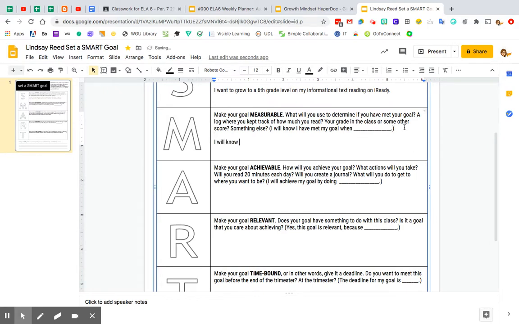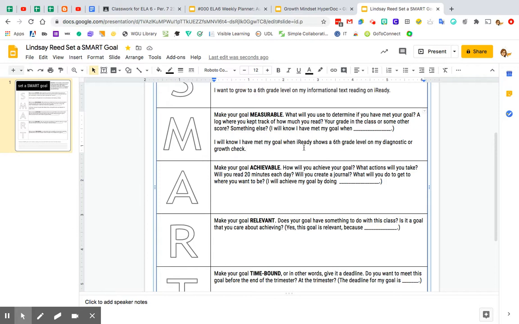I will know I have met my goal when I reach a sixth grade level on my diagnostic or growth check. So I'm using specific things I can look at to see that I have some way to hold myself accountable for it.